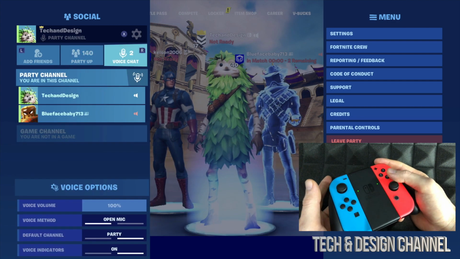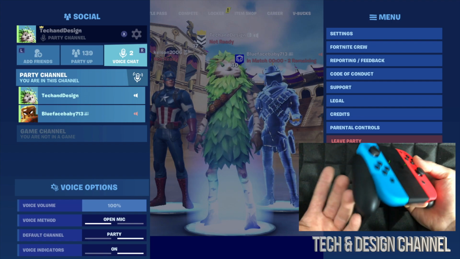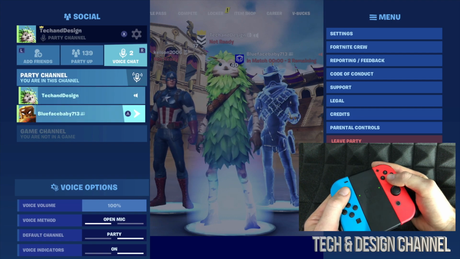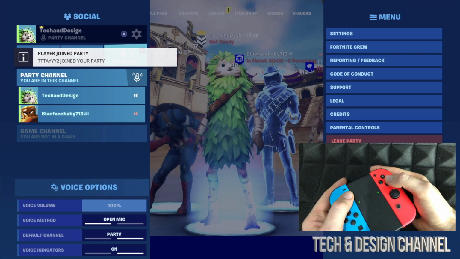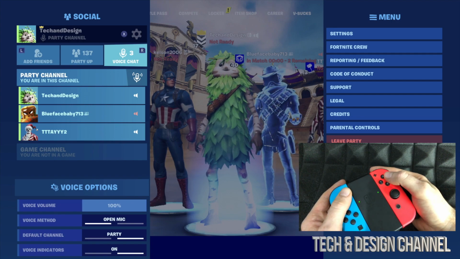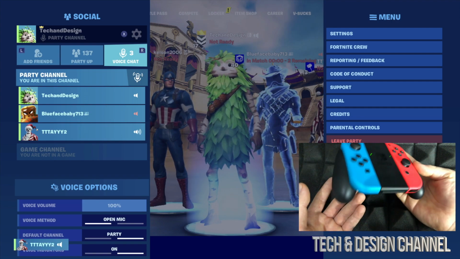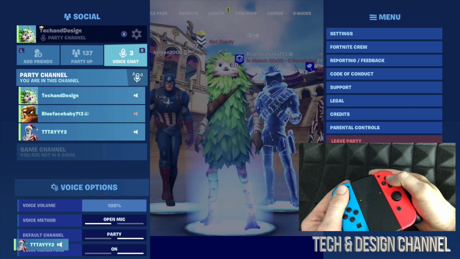I also want to show you voice chat, because this is important. Sometimes, for some reason, it'll switch you to game channel and not party channel. So this is how to switch between those two. So only during a game you can switch between game channel and party channel. Right now we can't, but all we would have to do is just scroll down and choose game channel in order to go into that one, or stay in our party channel. So maybe if your friends are telling you that they're talking, maybe you don't hear them, they don't hear you, you might be in the wrong channel. So just select whichever channel makes sense to you.